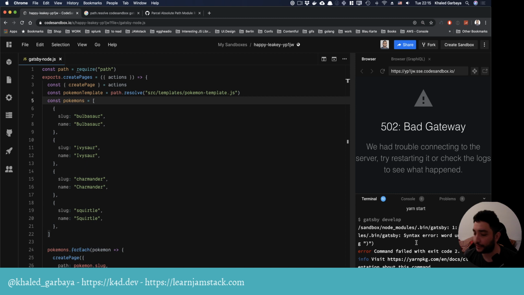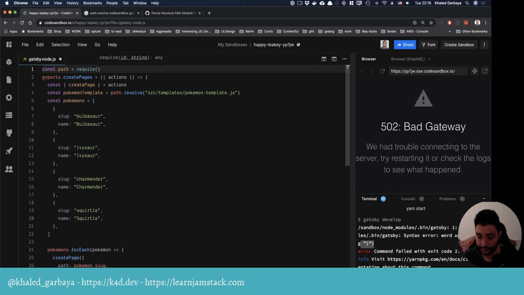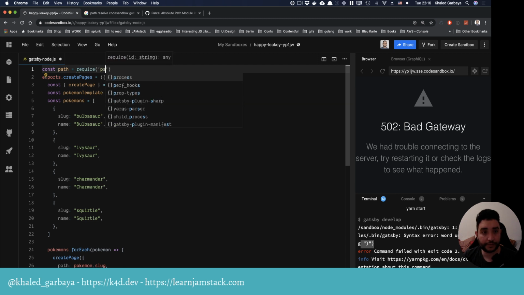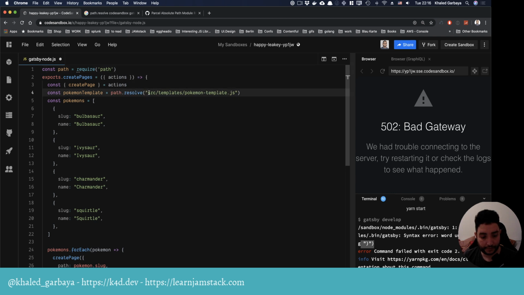Unexpected something. What is this? Path require.